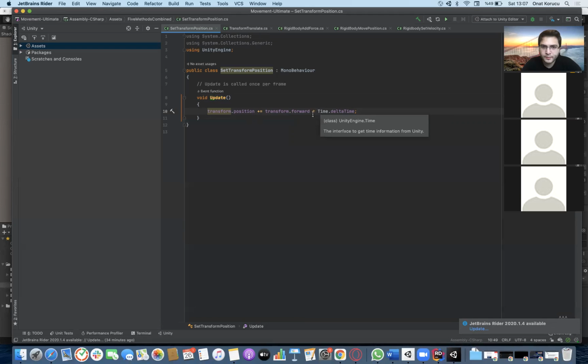This is too quick. We want to multiply this by a small number, and this small number is time.deltaTime, and this represents the completion time in seconds since the last frame.